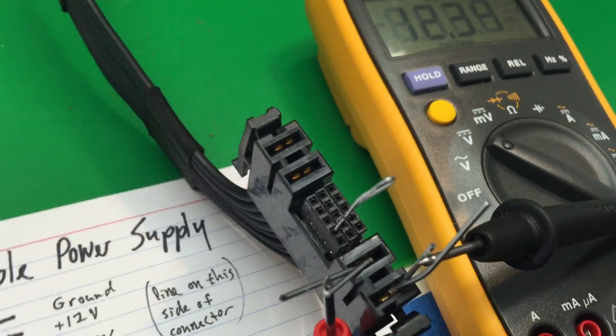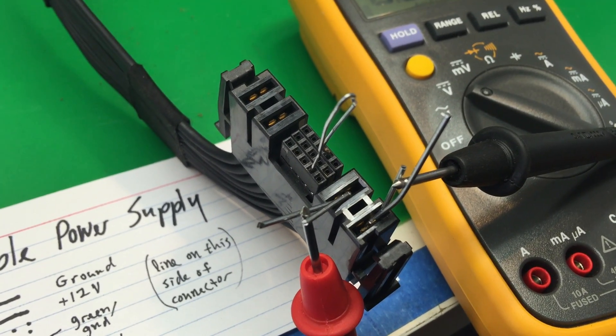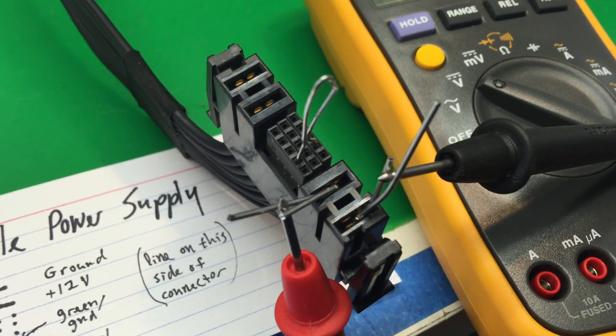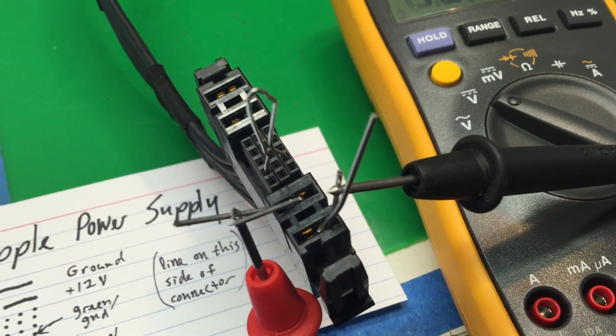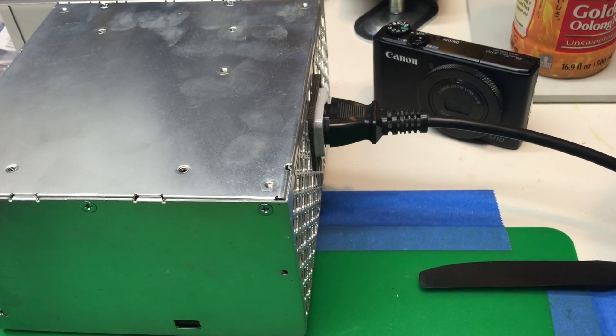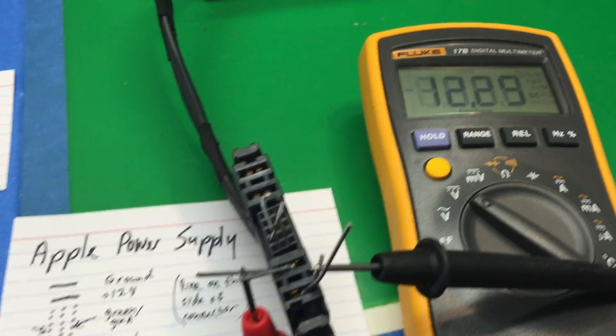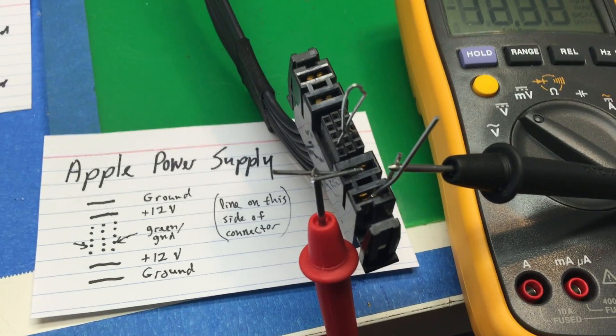Then it was just a little bit of experimentation to find out what the equivalent of the green wire was. I was pretty careful on that. I had everything powered off. I would short out a pair of these connectors with the power off, and then I would plug in the power on the wall. After just a couple of trials, I was able to find out which was which.